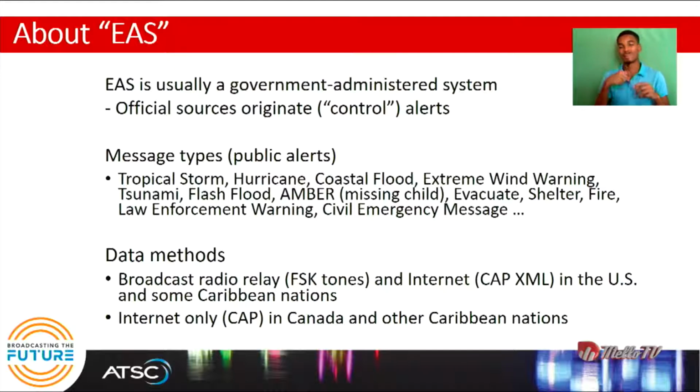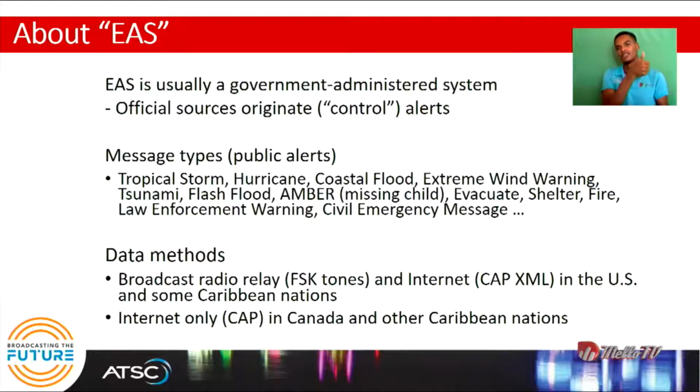In the U.S., there's a lot of discretion. The American broadcasters are voluntarily part of the emergency alert system. There's only 1 or 2 messages they must carry. But in Canada, they have something called a broadcast immediate flag. In the Caribbean, it's called a broadcast intrusive flag. And that's probably the best word for it, because then the broadcaster has absolutely no choice. The device is automatically put to air by EAS equipment.